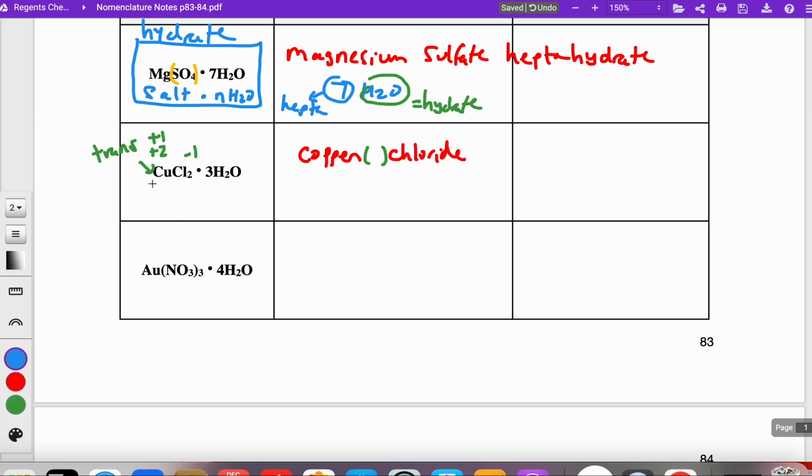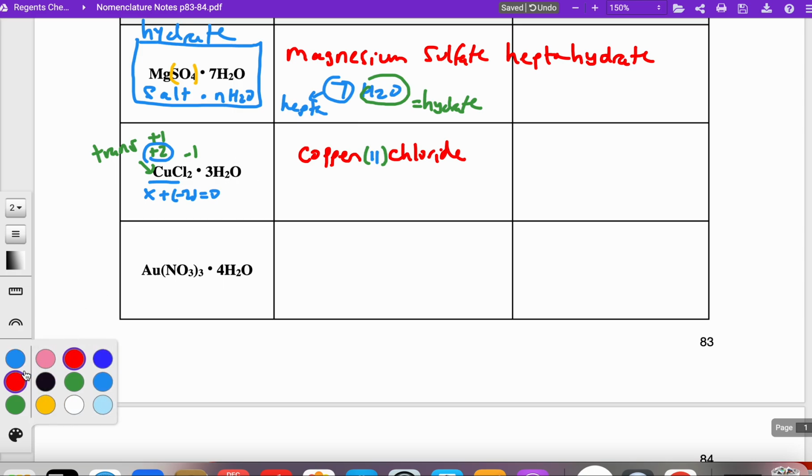So here we go. There's 1 copper. Which charge is it using? Plus, we have 2 chlorides. Each one uses a -1, so it's a -2. It needs to equal 0. What would you substitute in for x that you would add to -2 to make it 0? Well, the best fit would be the +2. So it's copper, Roman numeral 2, chloride.